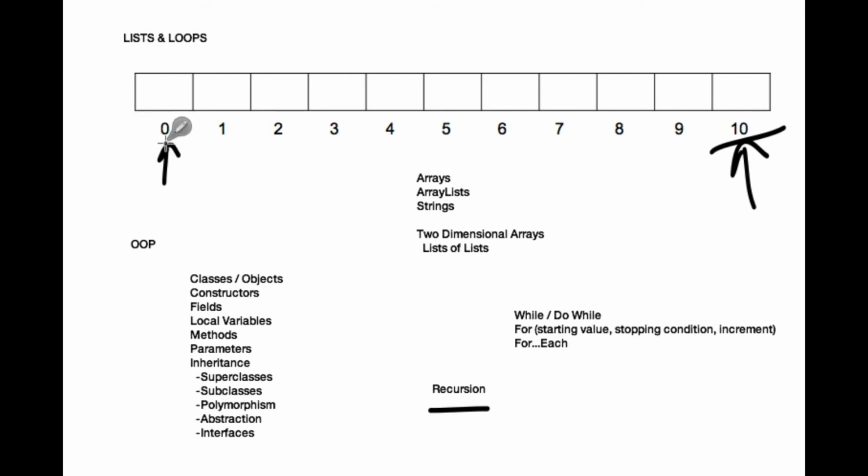Watch out for the takeoffs and landings. By that I mean the one-off problems with working with lists, right? Going one too far in either direction, or going one too few. Either is possible. Just be aware that that's something that's always a little tricky, and you have to make sure that you check for it.